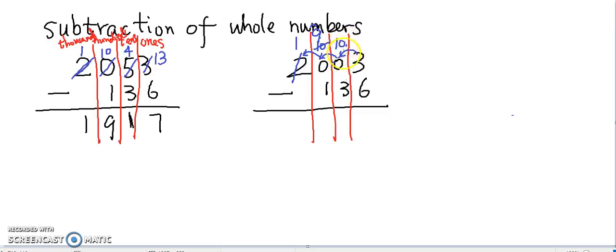And then now, in the tens place, we have $10, and we can give one $10 bill to the ones place. Now we will reduce 10 by 1, which will be 9 again. And we will increase the right side 3 to 13. Now we have enough. 13 minus 6, that will give us a 7. And 9 minus 3, that will give us a 6. 9 minus 1, 8. 1 minus nothing, that will be 1.